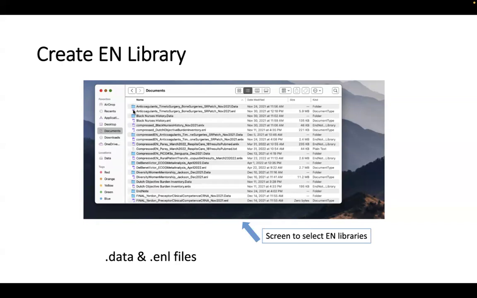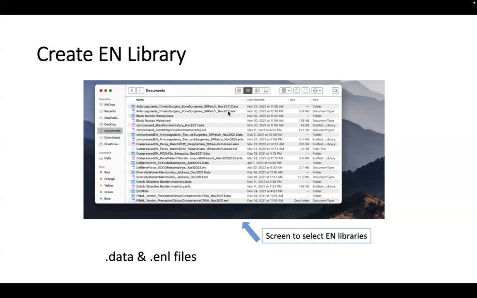And that's saved in the purple part. In the blue part, the blue folder, that's where your PDFs are saved. So these are the two pieces of any EndNote library you create. Whenever you create the library, they're going to be those two pieces in there. The part where the citations are is called the .enl file. And the part where the PDFs are is called the .data file.